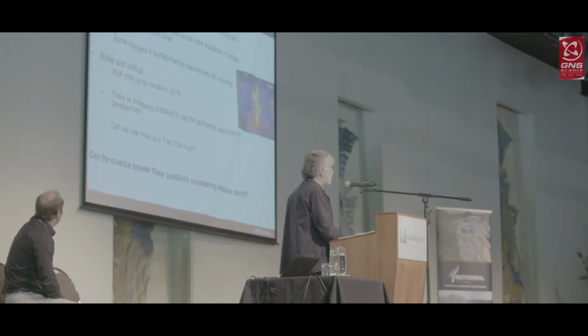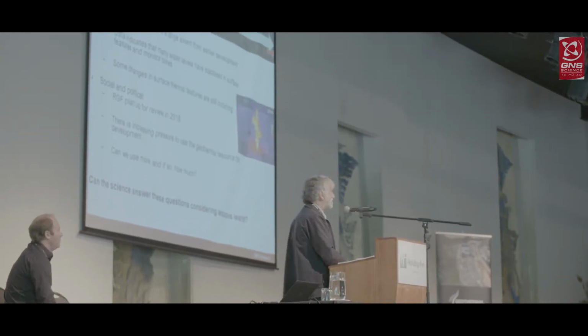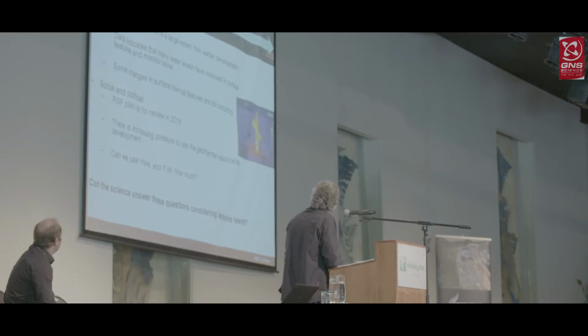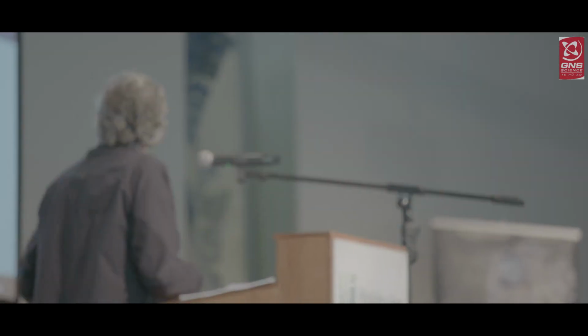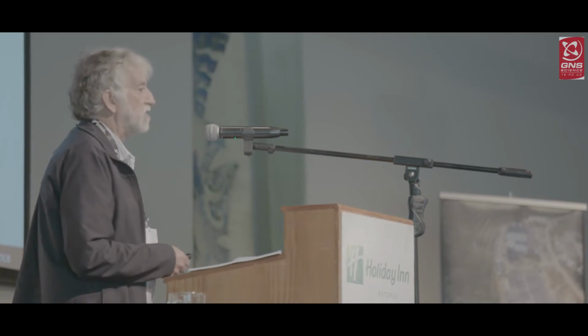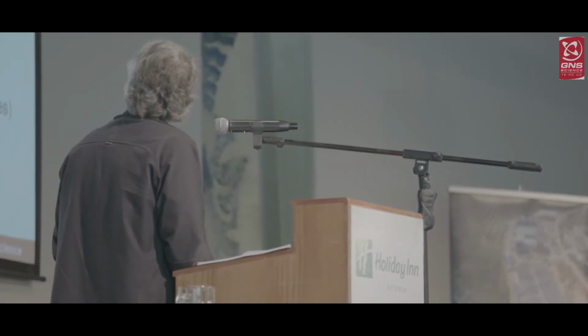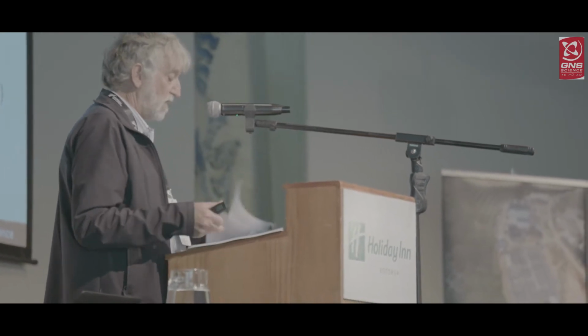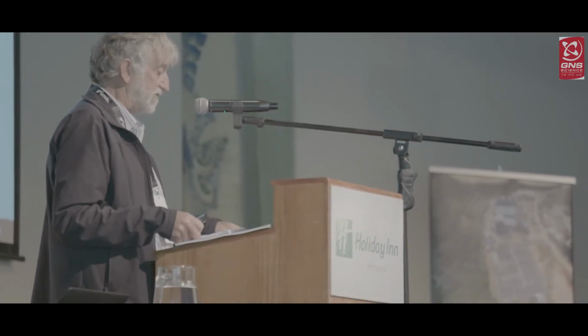The plan is up for review. A new plan is going to be released in 2018, and as Penny alluded to, the process of developing that plan is in place now, working towards publicising and consultation. We are experiencing what we can't do, and hopefully you appreciate that this is underpinned by science that allows us to understand what we've been doing. So what are our key lessons from the closure of the Rotorua system?